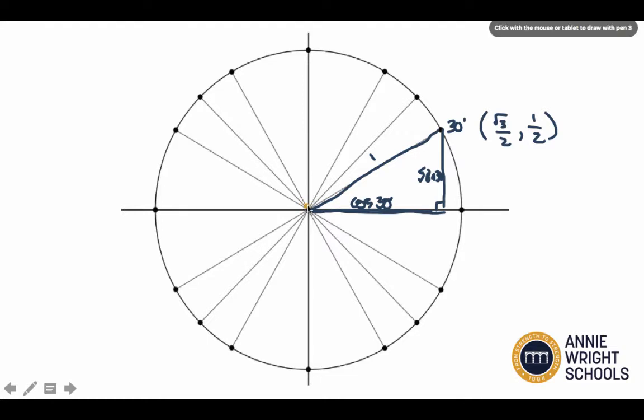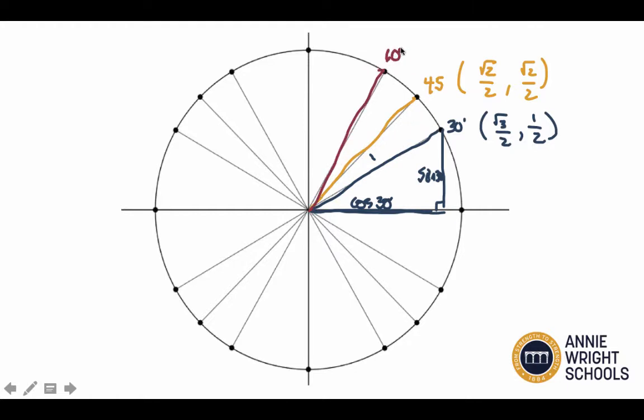I can then also look at this 45, 45, 90 triangle here associated with the gold at 45, and I can see that the sine and cosine of 45 are the same, and they're root 2 over 2 and root 2 over 2. I can then use a third color here to look at 60 degrees and visualize that at 60 degrees, the x-coordinate is shorter, so it's the 1/2, and the y-coordinate is bigger, so it's root 3 over 2.